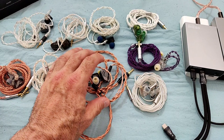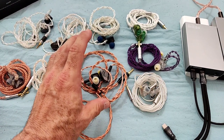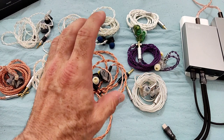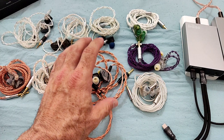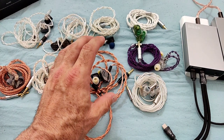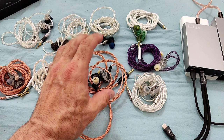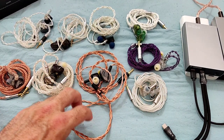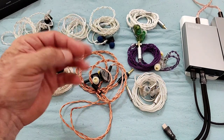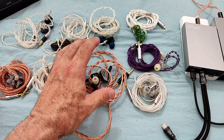In terms of timbre and tonality, which is that aspect which I always pay attention to, it's very much music dependent. There will be songs where it's really well done. There will be other songs where it's just off a little bit. But overall, nothing that is offensive, or nothing where I can say, oh no, it's really badly done, and I didn't really enjoy it.